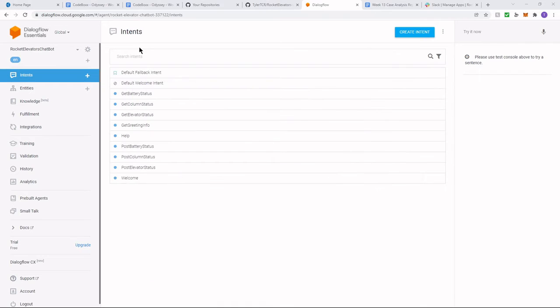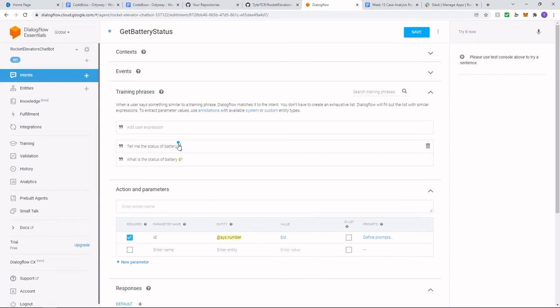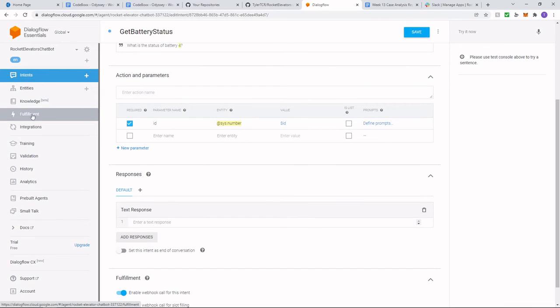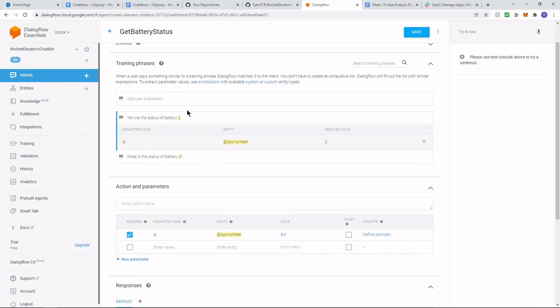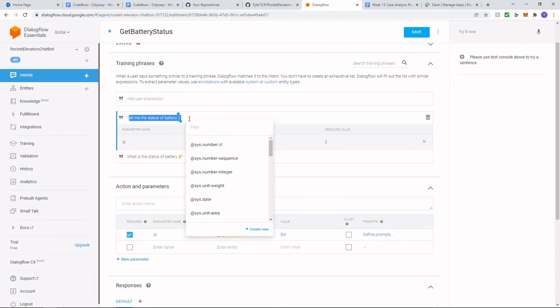So now I'll show you how this all works and how to set it up for yourself if you'd like. Of course, there's some good documentation out there, which is what we used. But just as a brief overview, you'll have your intents, which is kind of like what you say to the bot and the response you'll get. In this case, the response is in here, which I'll show you later. These are just training phrases that you can give to the bot, which will figure out different ways of saying this.